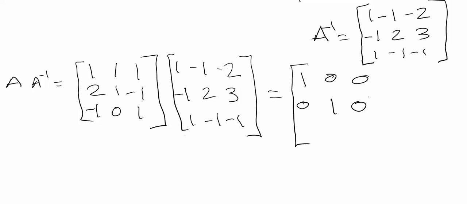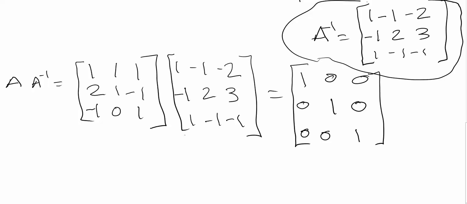And for the last row, we're taking the third row of A, multiplying by the first column of A inverse, and then we get minus 1 plus 1, 0. Then we get negative 1 times negative 1 for plus 1, minus 1 is 0. Then we take minus 1 times minus 2 to get plus 2, plus 2 minus 1, 1. And we did get the identity matrix, so indeed this is the correct answer. We did successfully find the inverse of A as shown.